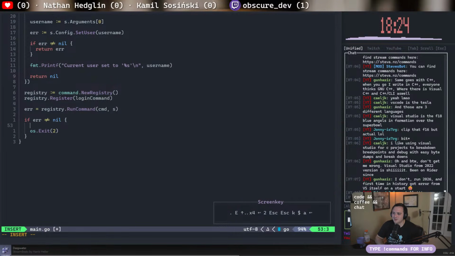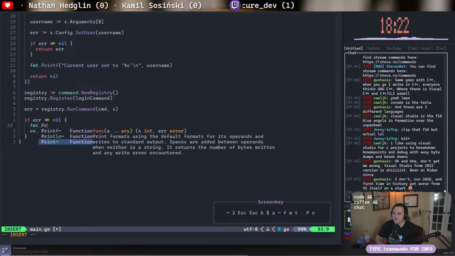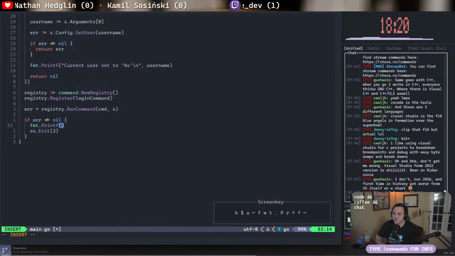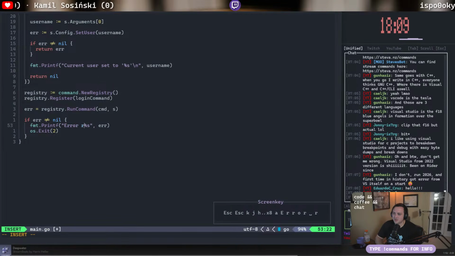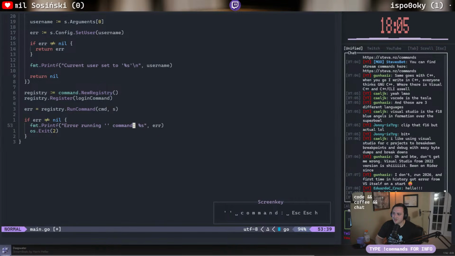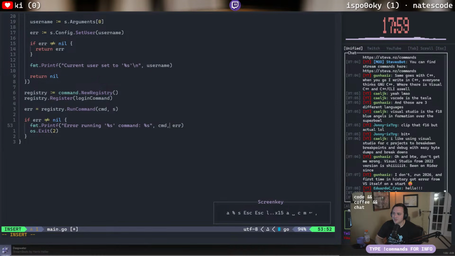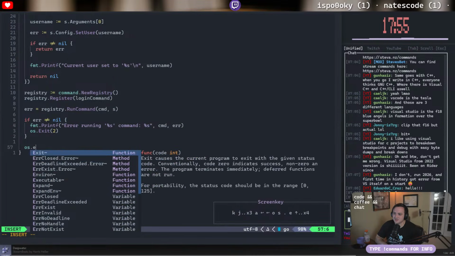and then fmt.Printf, and we should say error running blank command. Something like that, and then otherwise we'll os.Exit 0.